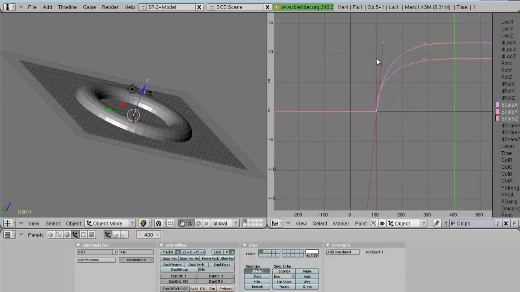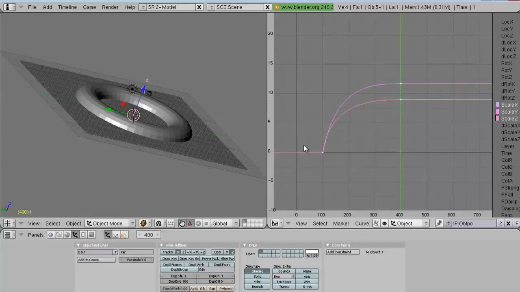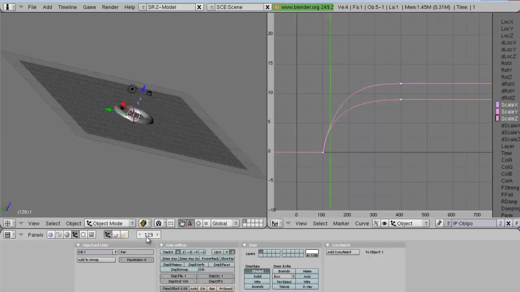Now you might want to edit these handles here as well. So border select these with B, then click G, and bring these down a little bit like that. Then click Tab to go back into the normal mode. So you see that goes a little bit slower than the torus.